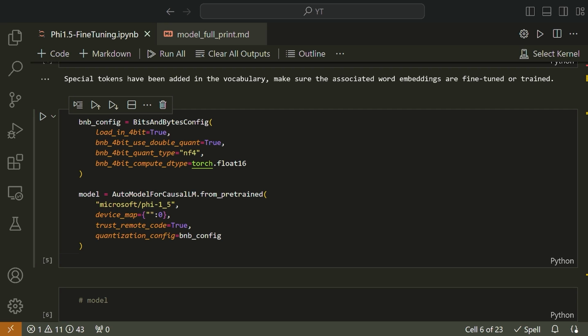And the basic question you may ask is, does floating point 4-bit precision quantization need any special hardware, or has it any hardware requirement? Note that this method is only compatible with GPUs, hence it is not possible to quantize models in 4-bit on a CPU. That's the only requirement. And among the GPUs, there should not be any hardware requirements for this method.